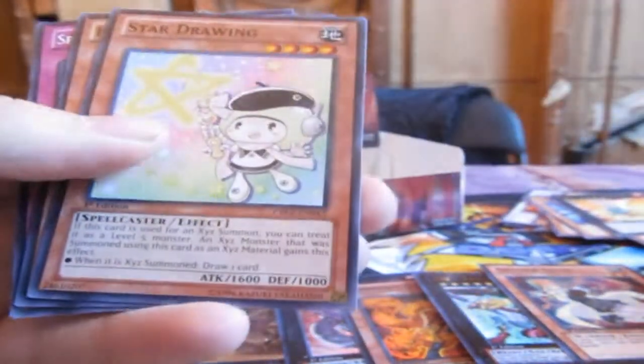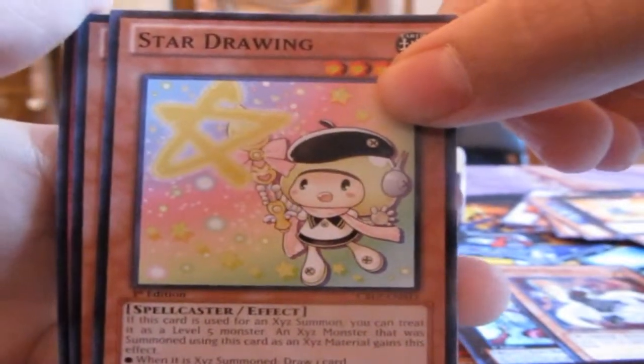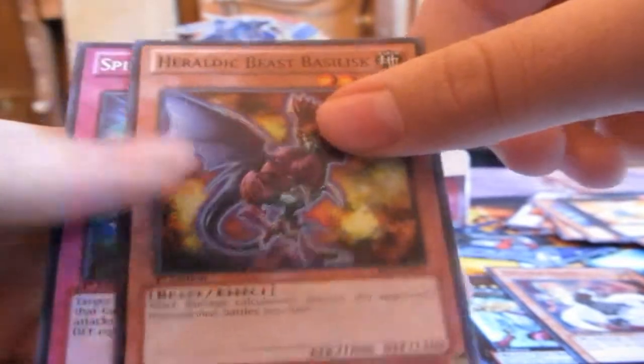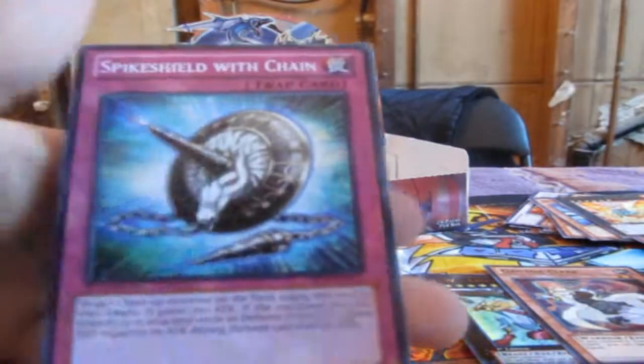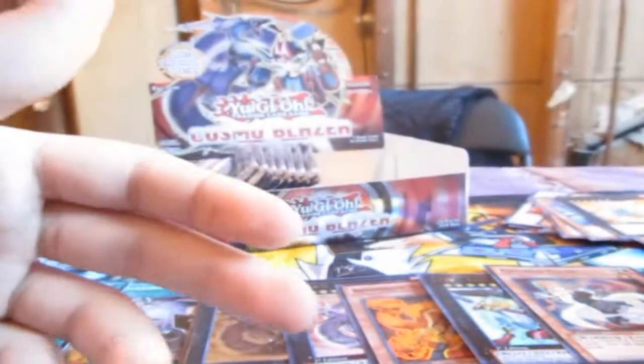ZW Ultimate Shield. Ooh, look at that. Star Drawing. Look at that thing. Another one of these chicken basilisk things here. Your artwork would have just been like a picture of a star on MS Paint. Spike Shield with Chain. Star Drawing. Yeah, honestly.